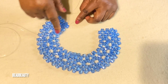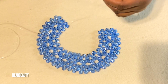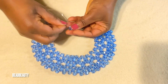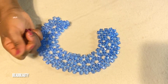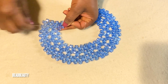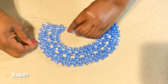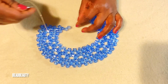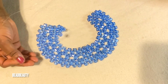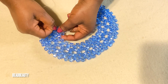So on this stage, I'm going to add 3 beads. We are going to go round, okay. I'm adding 3 beads to my left line. All right, add 3 beads to the left line, cross with the right line and pull down. I'm going to pull my right line again into the next bead. Pull through next bead and add 2 beads to the left line, cross with the right line like this and pull. Okay, my right line again into the next bead.